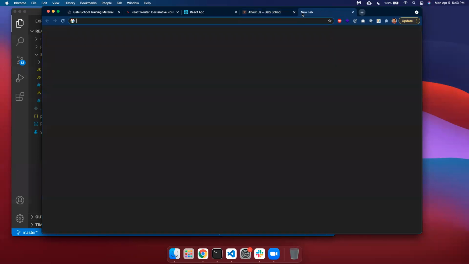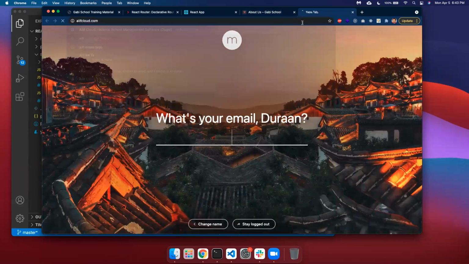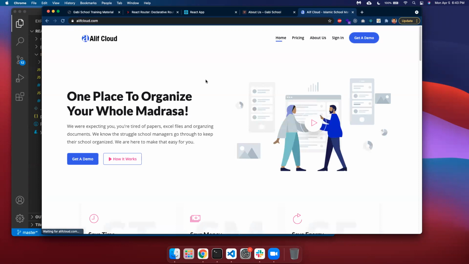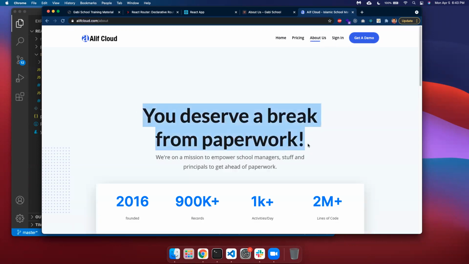So let's compare that to my other website right here. This website is built with React. I built it with React, using something called Next.js. What it does is it goes to the server and grabs everything it needs on the first try, the first time you come to the website, and then after that, it doesn't go back to the server. If you go to, for example, About, it just shows you, it doesn't go back to the server.